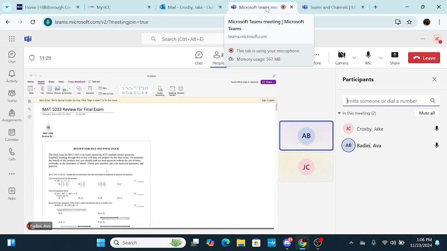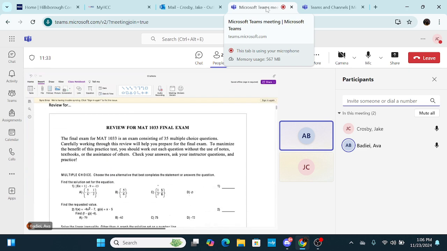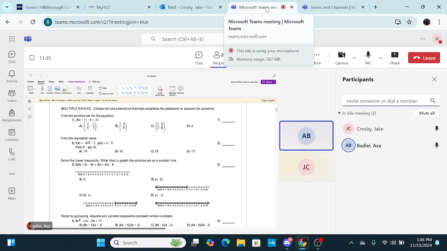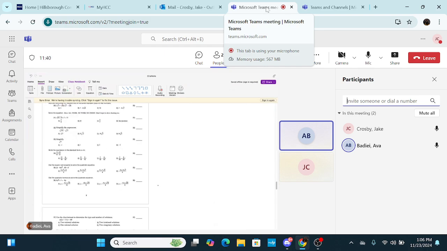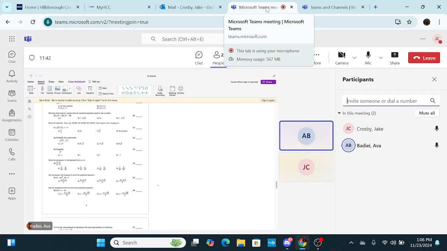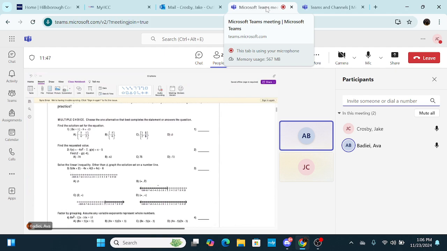Yes. All right. So this is going to be the workshop for review for the final exam. This is going to be a very big one, I don't know, 44 questions. So let's see, from question 1 to 4, which one do you think you want to work on? 1 and 2. All right, let's look at 1 and 2.